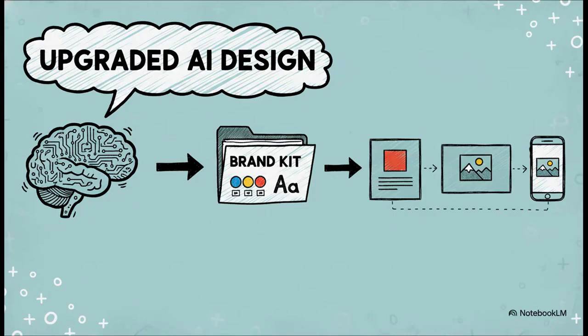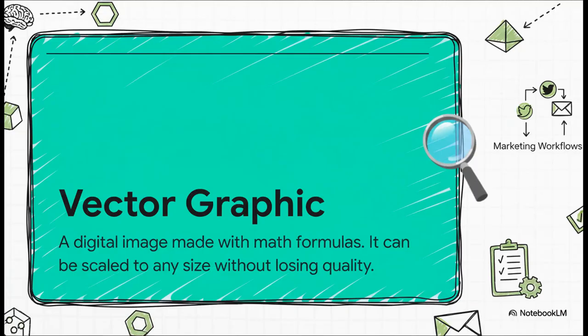So, the AI design generator, it's not totally new, but the game changer, the real magic here, is that it now hooks directly into your Canva Pro brand kit. This means when you type in a prompt, it's not just making something generic. It's pulling your brand colors, your fonts, even your photos to give you a starting point that's already on brand. Zero extra work. But here's where it gets really cool.